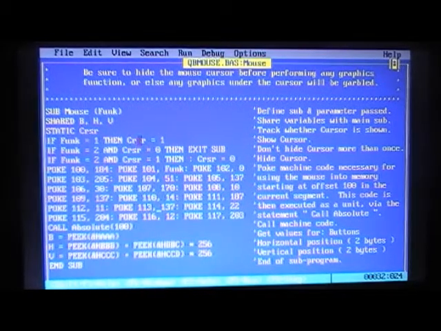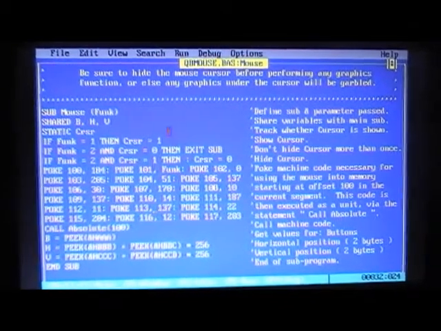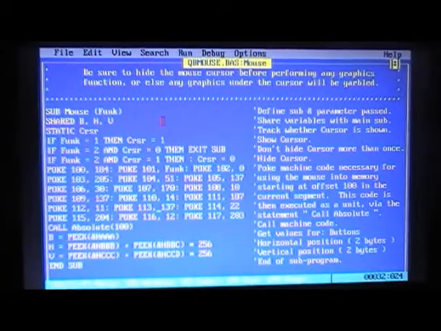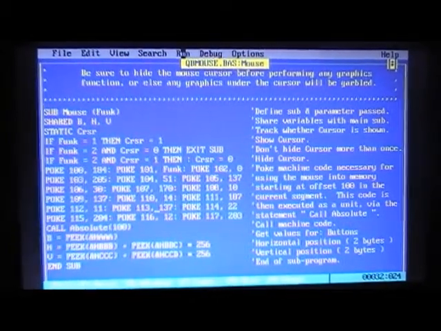Now you wonder, what if we're doing a mouse program, we want to see the mouse cursor, right? What is a mouse program without a cursor? We'll get to that. Hang on just a sec. So, just to recap, run this again. We've got the buttons at zero. We haven't pressed anything at the moment.